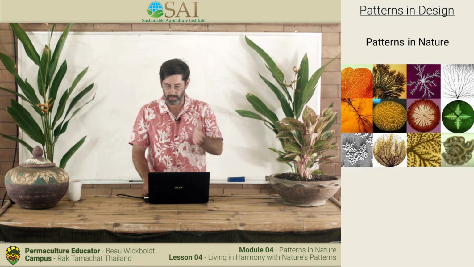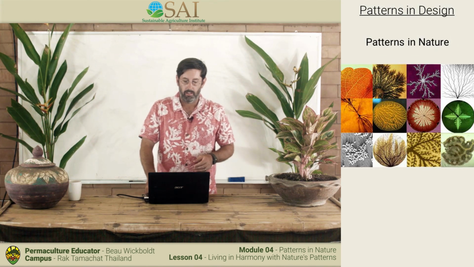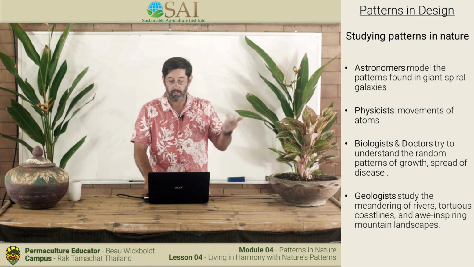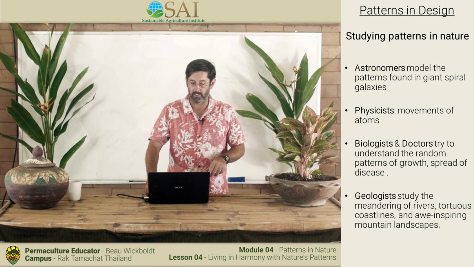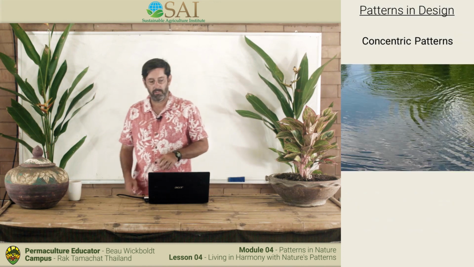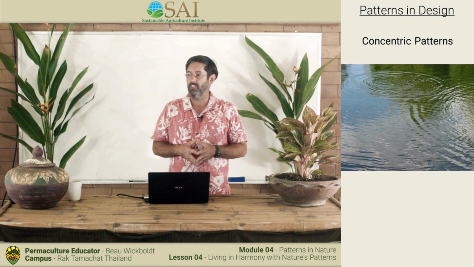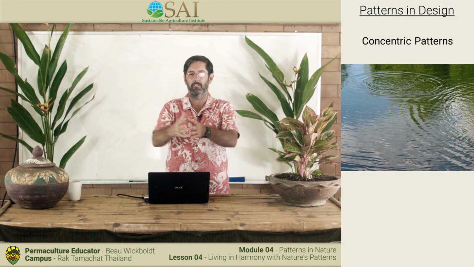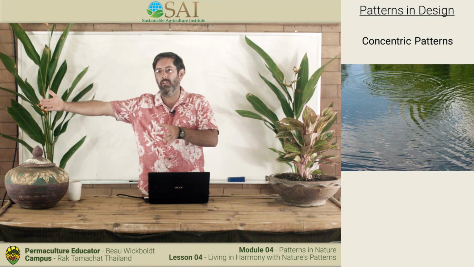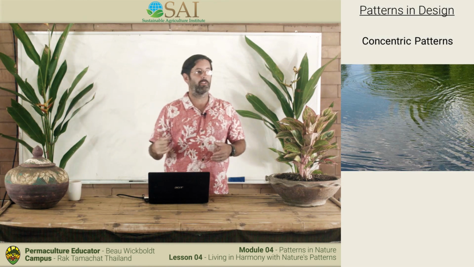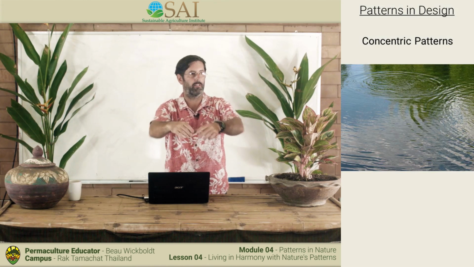So we're going to try to see if we can go through that. So lots of patterns in nature. And we can study these patterns. The astronomers, physicists, biologists, doctors, and geologists, they like to label them. So this is a concentric pattern. If you use circles, concentric patterns, when we throw, the media is dispersed to the outside. Tends to end up on the outside. That could be beneficial, but it might not be what you want to happen. You may want things to accumulate into the center.